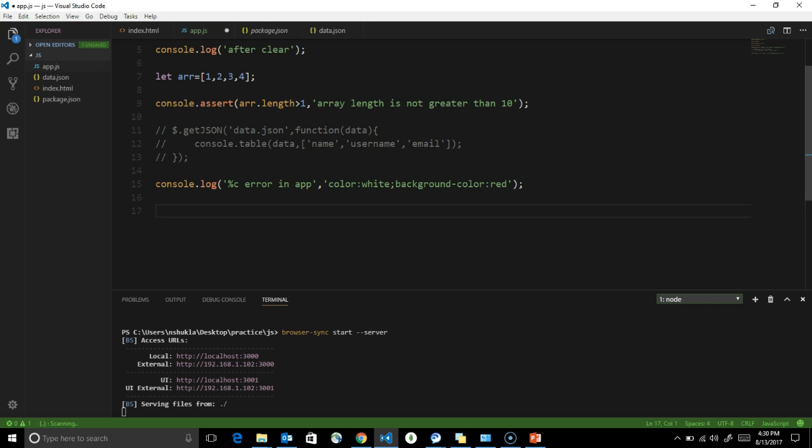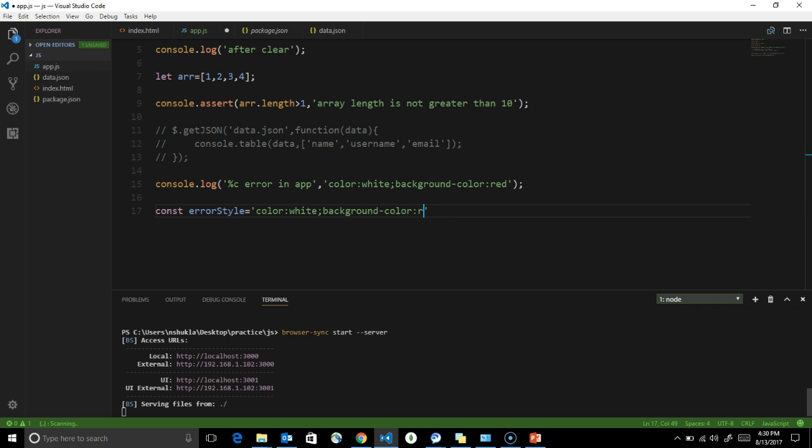So we can also write these things in our function. Suppose we make a const error style equals to, we'll just copy this and paste here.